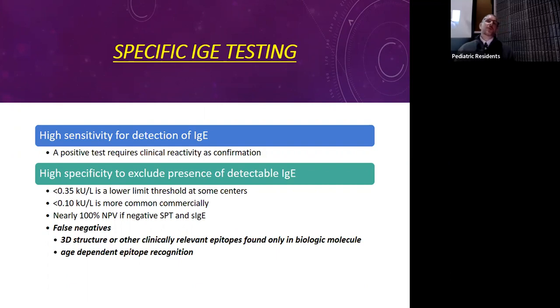So that's the other point we'll try to address, what's better, blood allergy testing or skin testing, right? That's what everybody kind of wants me to tell them. And I really just say, folks, you have to know what you're doing and how you're using it. If you have a negative skin test and a negative blood allergy test, that's about 100% negative predictive value. But I'll tell you, I always skin test, especially in challenges, to the foods that we're going to test them to, because you can have false negatives on this type of testing.